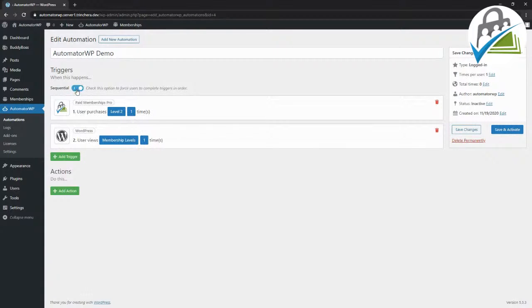But if I click here, this is the order. This is the first action. The user first has to purchase and then view the page where the membership levels are. We can change the order, so that first the user has to visit the membership level page and then purchase the level. We can customize whatever we need in that case.